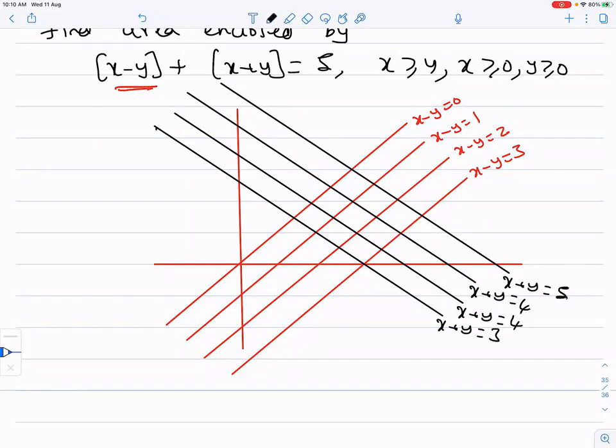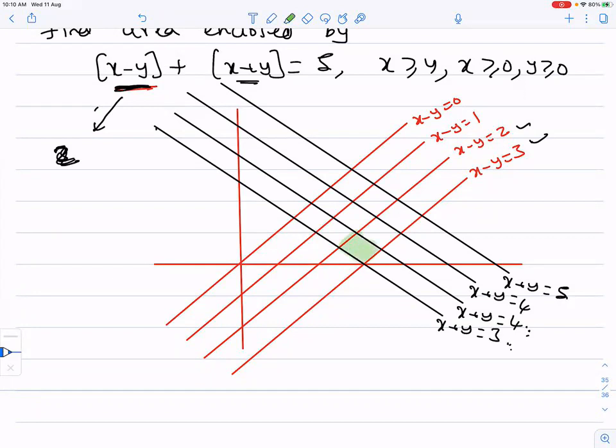Why am I saying this? Because, see, when x minus y is 3, ये वाला quantity 3 होता है, ये वाला quantity 2 होना चाहिए. Correct? But if it lies between 2 and 3, this will be 2. See, इन दोनों के बीच में है तो इसका value 2 होता है. At the time, it should lie between 3 and 4. That means this is the region that we are interested in.